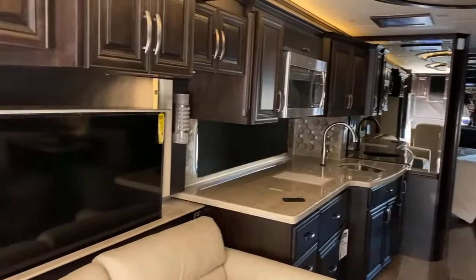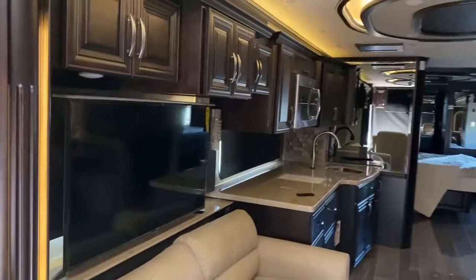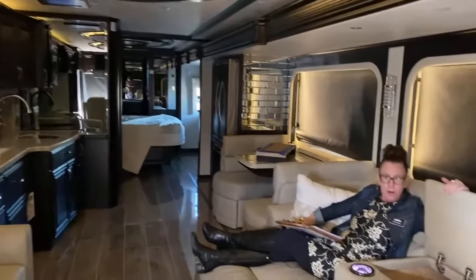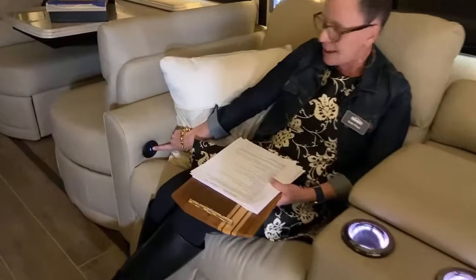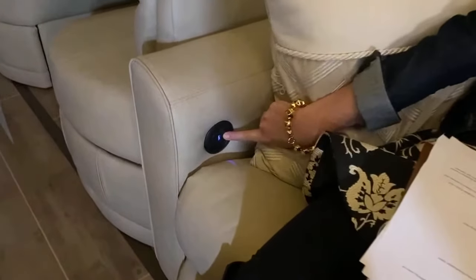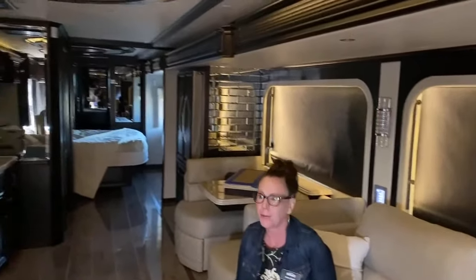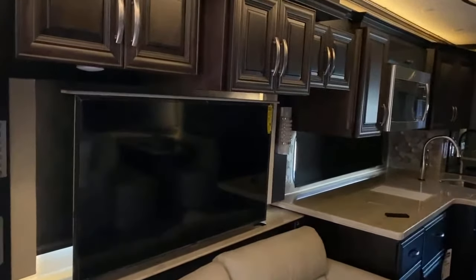We are all ready to hang out, get our drink holders on. We've got plenty of room for our remotes and all of our controls. We are living in the lap of luxury. I even have a USB port on both of the recliner controls. Look at how dark it is in here — it's about 1:30 in the afternoon in sunny Colorado and we are ready to watch a movie. All of the shades are power shades, so pretty easy to operate.